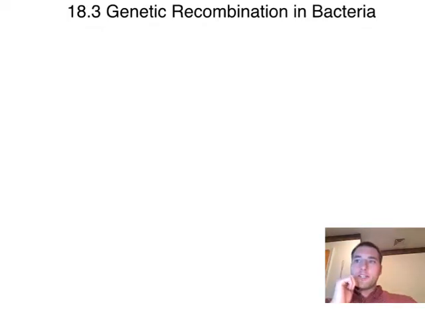Okay, here we have section 18.3 talking about bacteria and the genetics of bacteria. Just real quick, the reason in chapter 18 that we're looking at viruses and bacteria and their genetics and their life cycles is that, because they are relatively simple compared to eukaryotes, a lot of studies have been done on bacteria and viruses, and a ton has been learned about how DNA works and how genetics works.